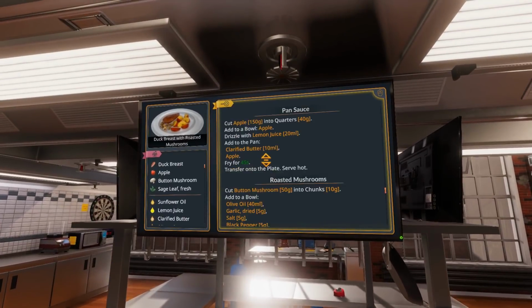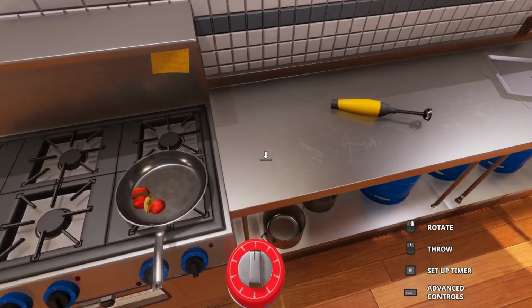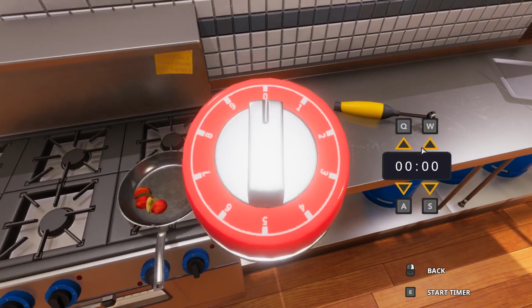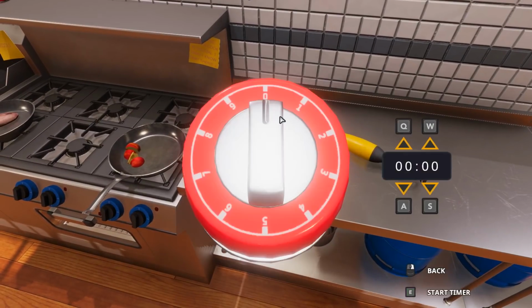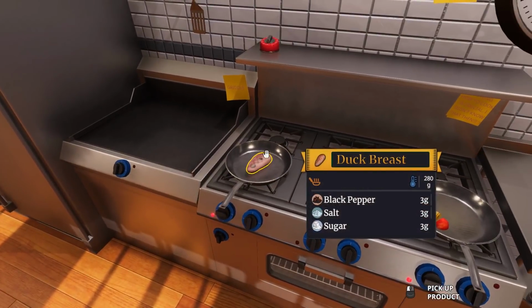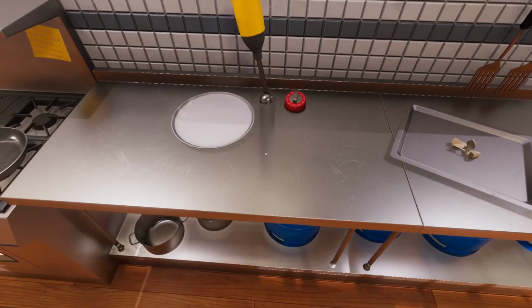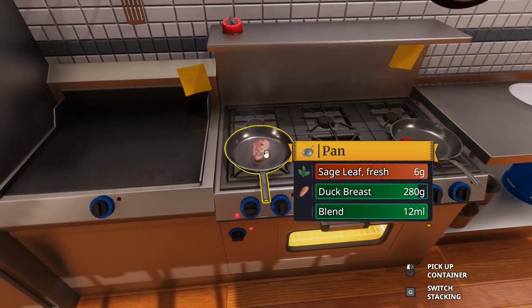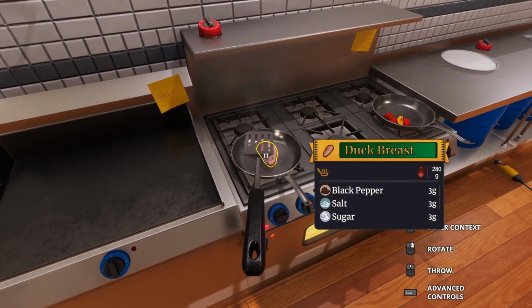So... timing this is not going to be the most fun thing. Let's set this for the apples, which was 45 seconds. Okay. And now we can start cooking this for 100 seconds on each side, but I'm just going to use the meter as an indicator because I'm pretty sure that's what I need to do for that. The button mushrooms cook for 100 seconds in the oven. So what I'm thinking is once we flip this, we'll put the button mushrooms in and they'll be done at the exact same time, just about.